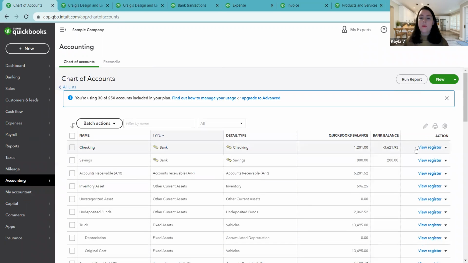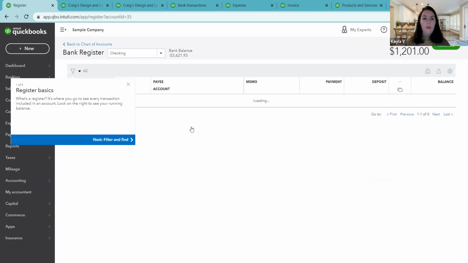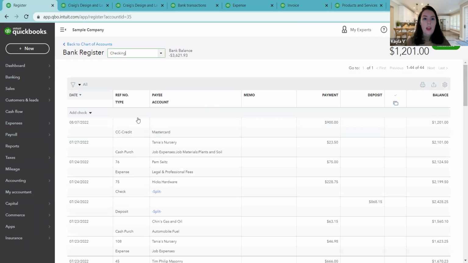Okay, now if you come to the final column, we have the register, and we can click this to view the register for this account. So for the checking account, we have a checking register, and it looks like your traditional check register, right? Just on a screen instead. The only difference too, if you're used to doing your check register on paper, it puts the most recent first.